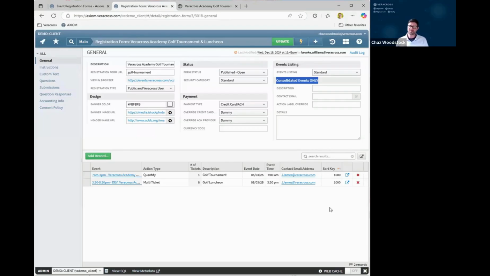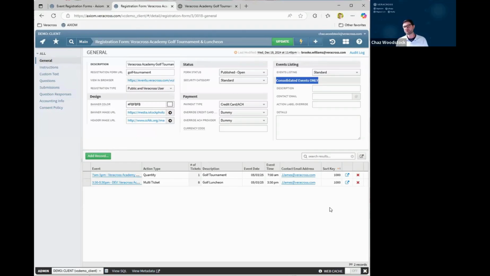But let me tell you what it is. Basically, it's a way of saying, I want the person signing up to sign up for one of a series of events that are exactly the same. Like the events are exactly the same. Let's say we had 9 open houses, one every 3 weeks or something like that over the course of the fall and into the spring or whatever it is.